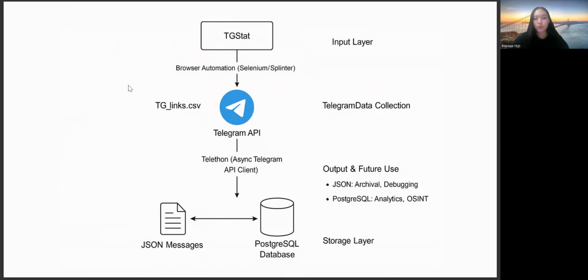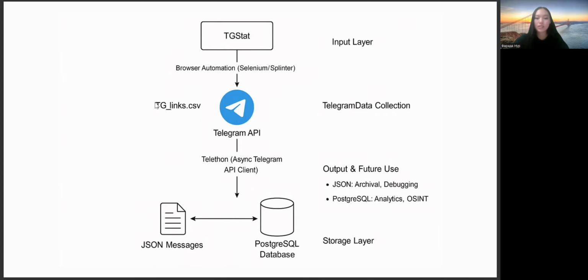This diagram shows the full flow of the Telegram crawler pipeline. It starts from TG-State, where the bot uses Selenium and Splinter for browser automation to log in and collect all Telegram links. These links are saved in a file called TG-Link CSV. Then the Telegram API, specifically the Telethon library, is used to download messages and metadata asynchronously.